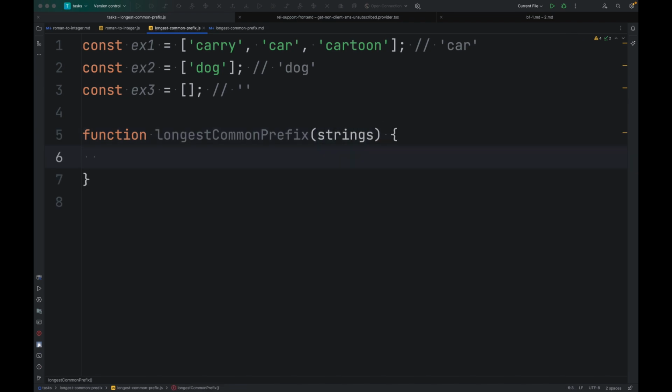And first, what I can do at once is write the two last cases that we considered recently: where we have an empty array and where we have an array with only one element. Let's write it.